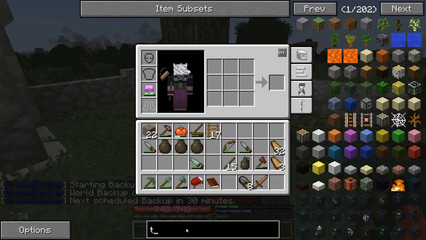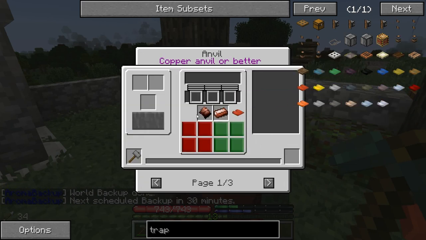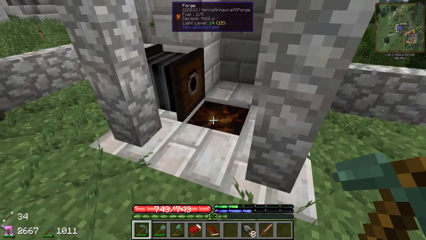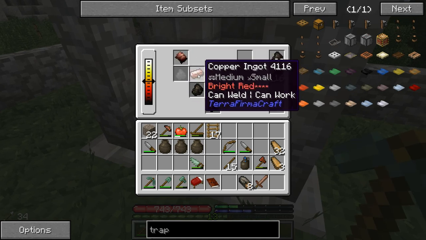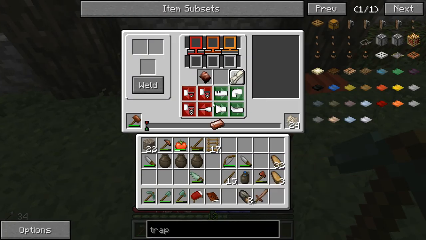Let's see. Let's check out the trapdoor recipe. Oh, trapdoor. Yeah, we're trying to make this here. So it's a copper sheet and copper ingots. Okay, so that's what we're doing. Kind of at the point here where we can work it. Yeah, let's take it out now. Okay, so we got to put that here and here. Select it from the plans as a trap door.